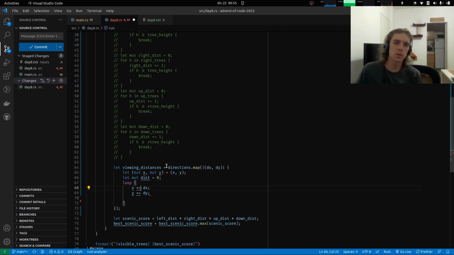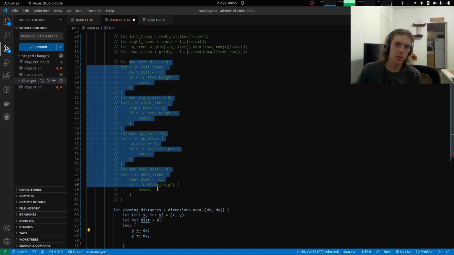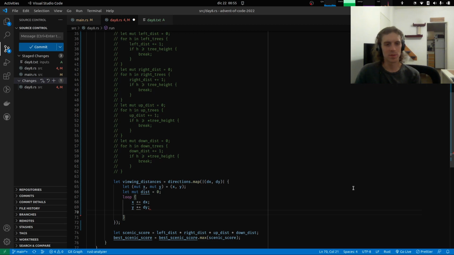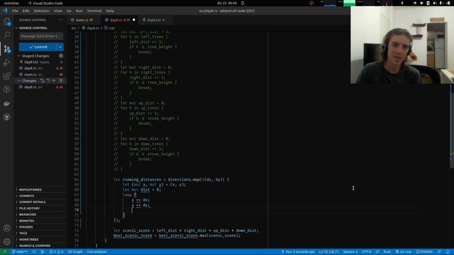At least we are trying to reduce these 4 very imperative loops into one very imperative loop. So it's like putting the garbage below the carpet, hiding it into one ugly loop.